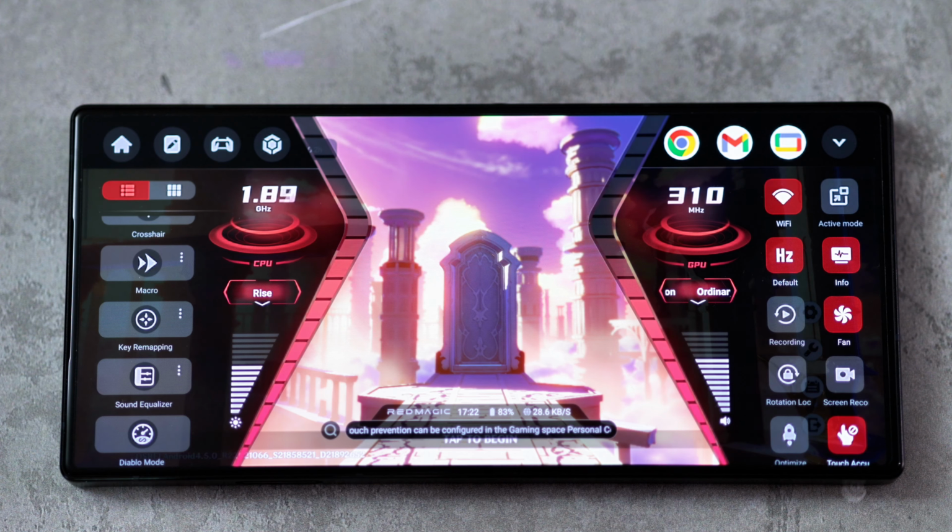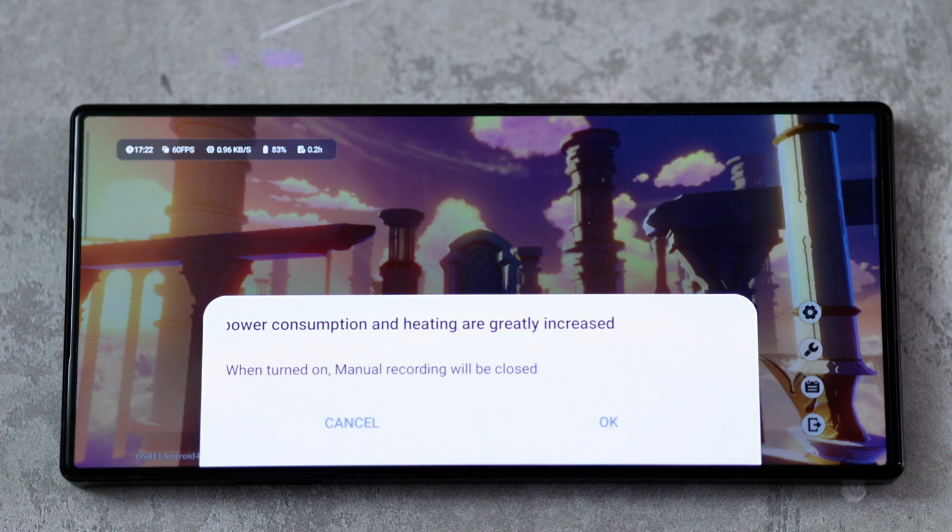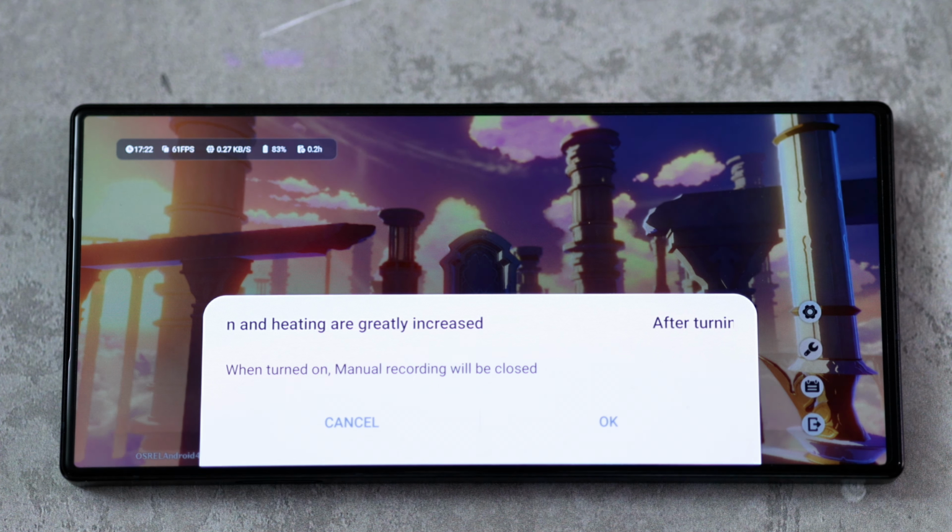Balanced makes a few decisions for you, through to Rise, which is what you'd think would be the performance mode, but no. Fire up Diablo, you'll get a warning saying this phone is gonna get hot, and it unleashes the maximum performance from that Snapdragon 8 Gen 3. Specifically, it unlocks 3.3 gigahertz from the CPU and 903 megahertz from the GPU, which keeps frame rates smoother than anything on the block, including the ROG Phone 8 Pro. Again, that inbuilt fan really coming through.